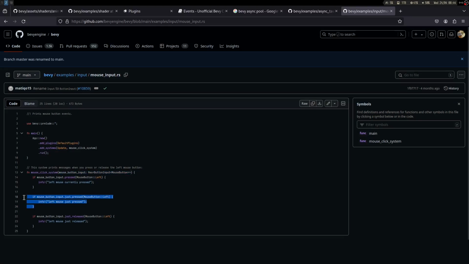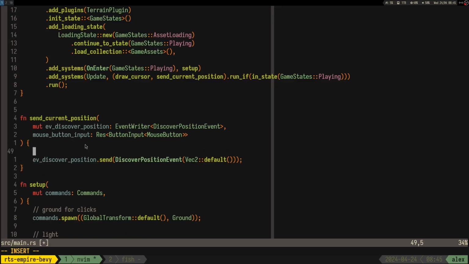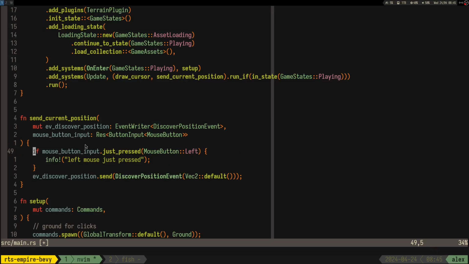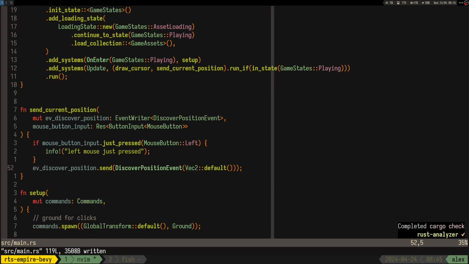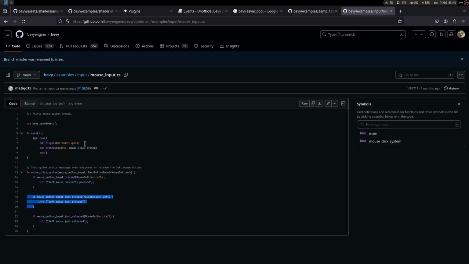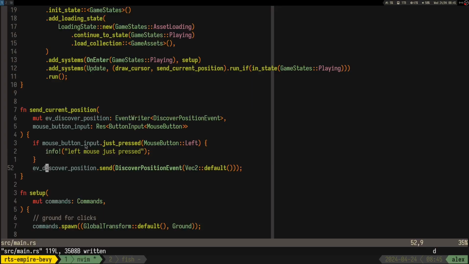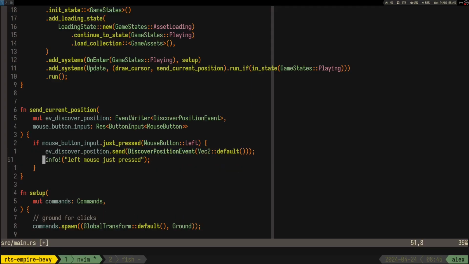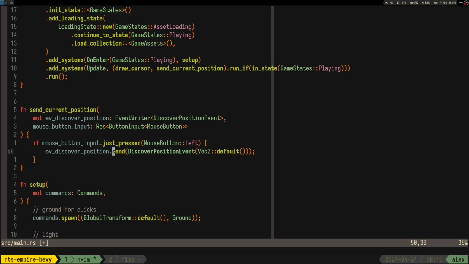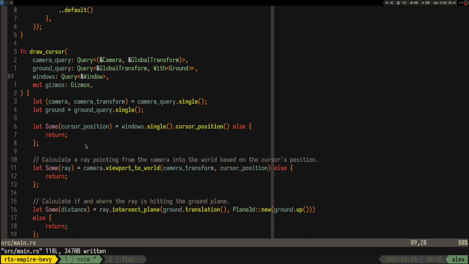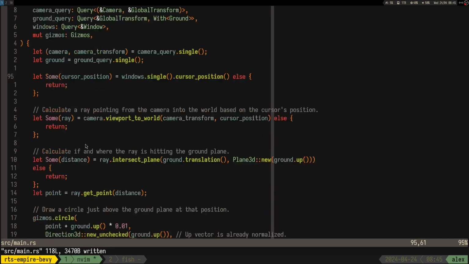And if we just pressed left, oh, we have this info. Okay, that's perfect, because I want to do some debug printing. Okay, we send position, but we want to send the position of the cursor.